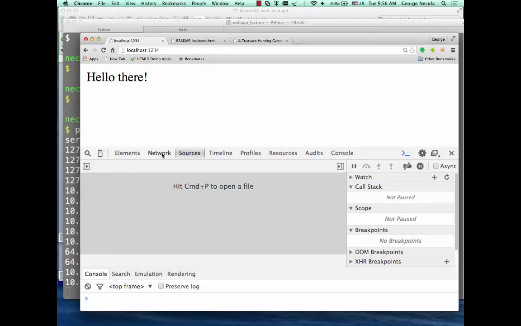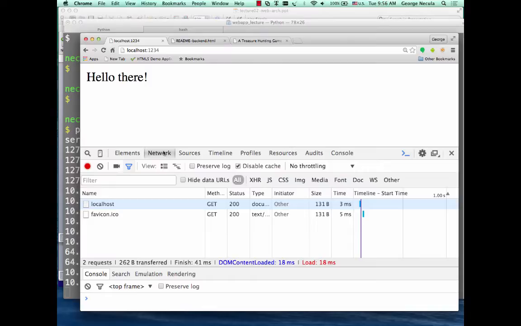Very briefly, I'll walk you through it because it's an extremely powerful debugging tool that you will use. In the network panel, the browser will show all the network requests that it has made. These come from clicks that you make on the page to request pages, and from JavaScript making requests, like sending a score to the backend. They are listed here, and you see a summary of them. This is a GET request. Remember, we discussed that HTTP has GET requests and POST requests. This is the status code. 200 means OK, and so on.